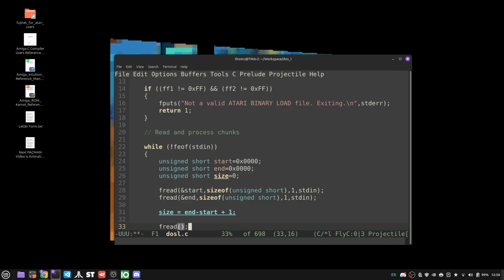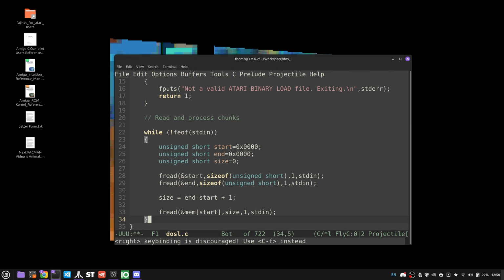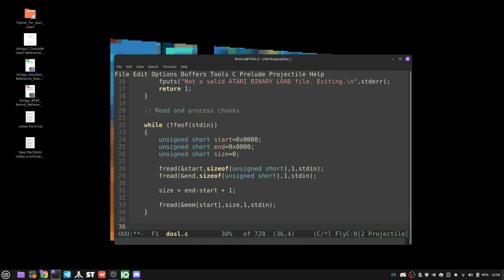So at that point, we have our start and our end, and we have our size. So all we have to do to put this in our memory image is say, I want to read here at memory, starting at this offset right here, size number of bytes, do it once, and do that from standard in. That gets it into our memory image. And that loop runs for as many chunks as you have inside of your file. Done, done, and done.